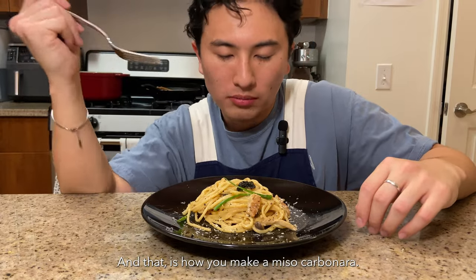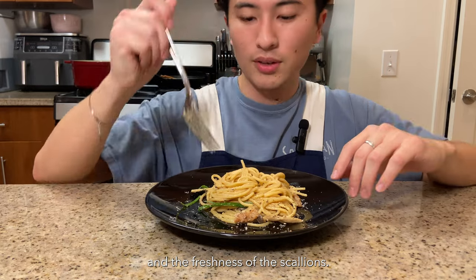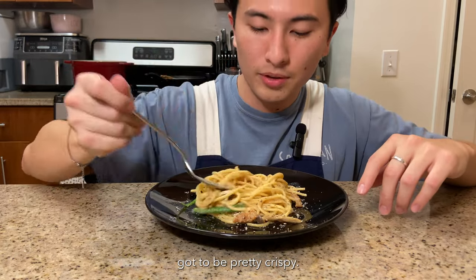And that is how you make a miso carbonara. It's not too salty. It hits the Parmigiano flavor with the pepper and the lemon juice and the freshness of the scallions. The presence of the miso is there. And honestly, the pork, it's got to be pretty crispy.